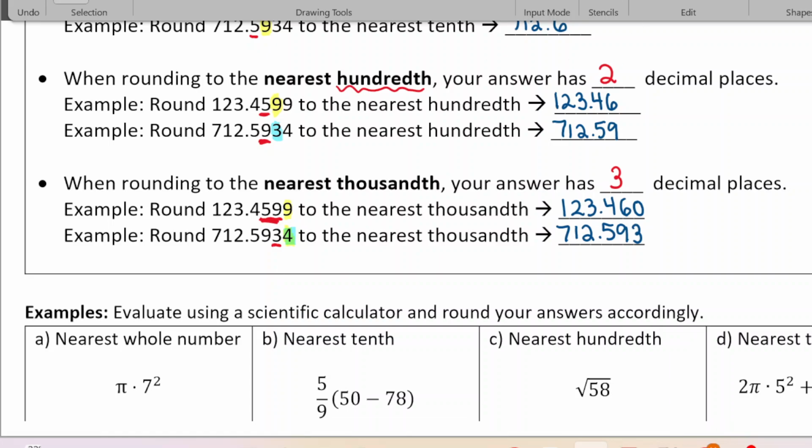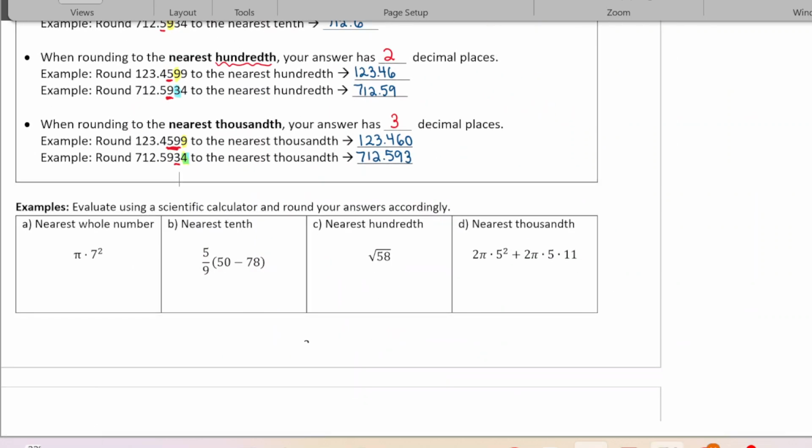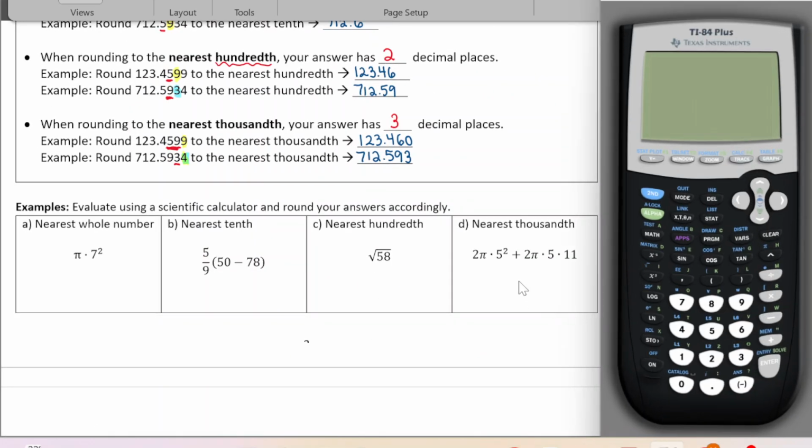Okay. Let's look at using our calculator now. This is a good skill to know how to do. A lot of students just struggle simply because they don't know what buttons to press in what order. So we're going to practice doing that now. If you feel like you already know how to use your calculator, you could test it out. But if you want to do it along with me, that's cool too. And it also is going to tell us how to round our answers as well.